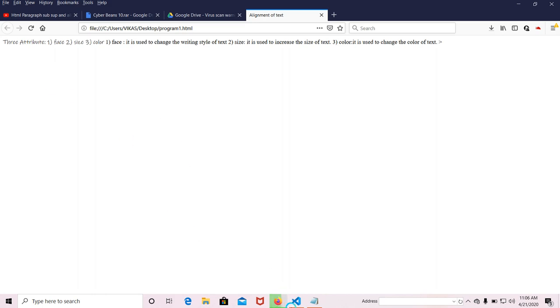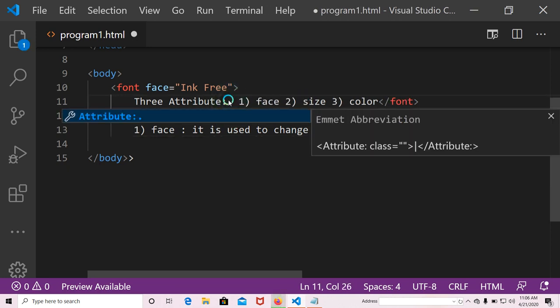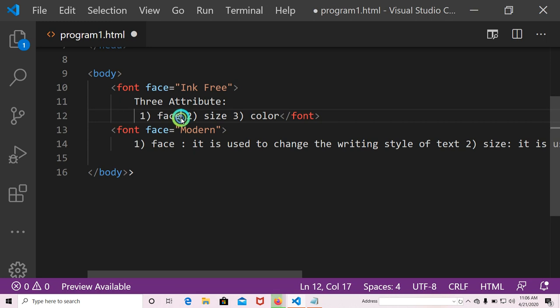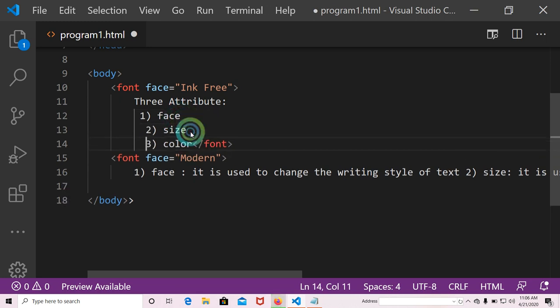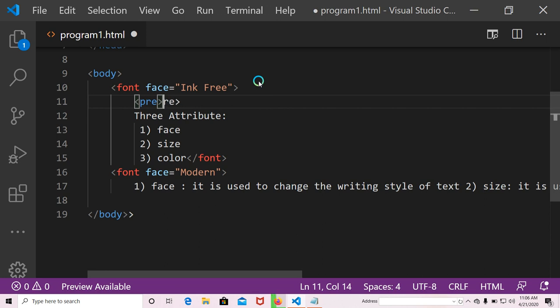Now you are thinking that we have written in multiple lines like that, and it is not coming in proper lines. So what we have to do here: in the previous class I taught you about the pre tag. Open pre, and just close pre here. So you will see the output in the same way.